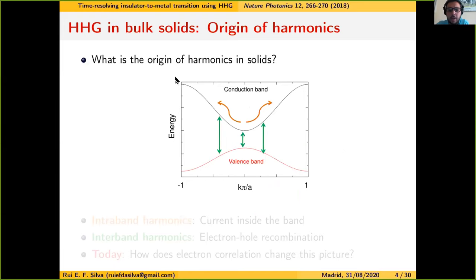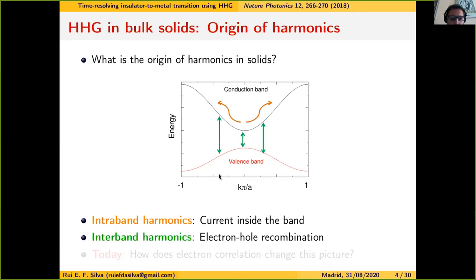So you have a valence band and a conduction band, and initially you have all the electrons filling the valence band and the conduction band is completely empty. You start to shine your sample with a laser field, and then you have a little bit of transfer of population between the valence band and the conduction band, mostly at the region where the band gap is minimum. And then once you have an electron created in the conduction band, the laser field can drive the electron in the conduction band, and this creates intraband harmonics. So these intraband harmonics are the harmonics that dominate the low order response in the harmonic signal. And also you create electron hole pairs, and the electron hole polarization will create the interband harmonics.